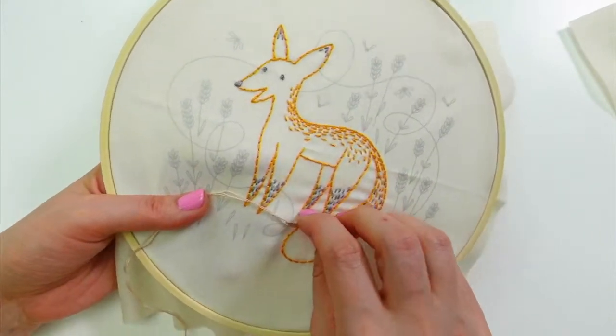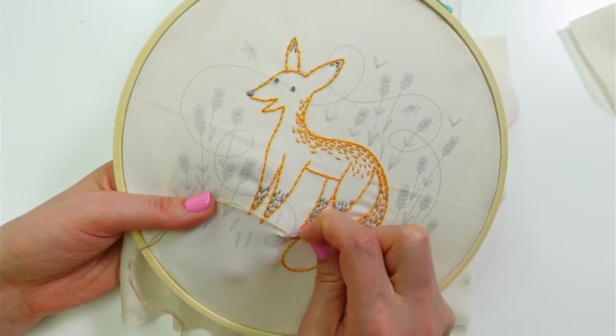You've been working on a cactus embroidery. Oh, that's exciting. Hope it's going well.